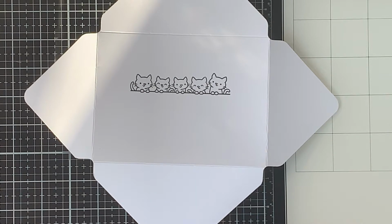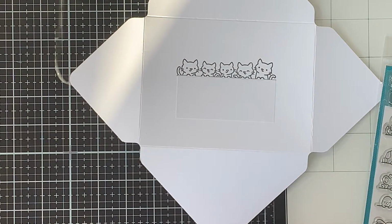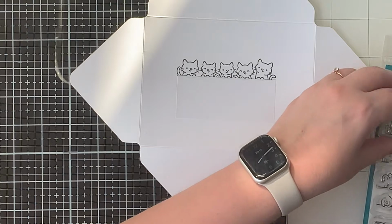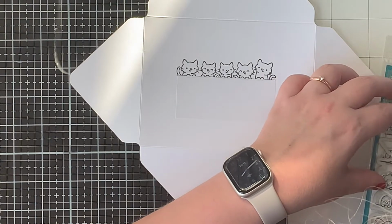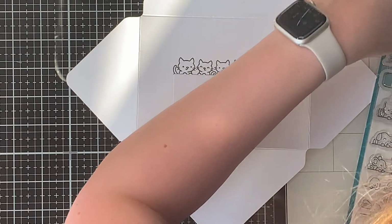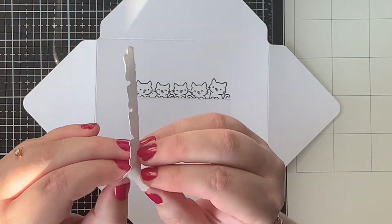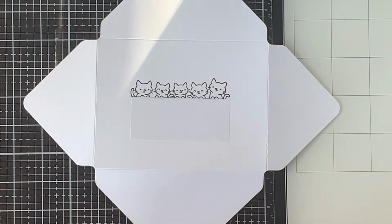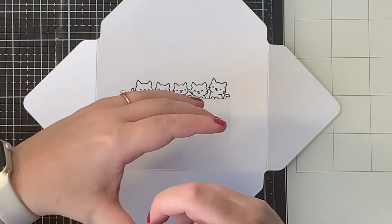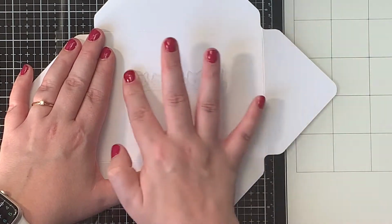Now, as you can see in a moment, I trim down a rectangle piece of masking paper and just place this under the row of cats. This is where I will write my address later. To mask off the cats, I just use the coordinating dies to die cut my masking paper. I remove the backing of that masking paper and I place it on top of the cats, making sure to firmly press down to the paper.